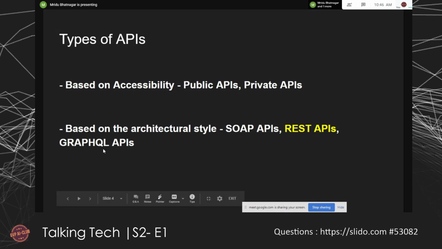But what happens in a GraphQL API? When you ask the API for your name, the GraphQL API returns just your name. It doesn't give any more information. So GraphQL is a bit more advanced version, you can say. GraphQL is a kind of query language; it is not an architectural style. So these are the differences, and I will demystify all the jargon I used unknowingly on this slide later, covering the meaning of each and every term I used.